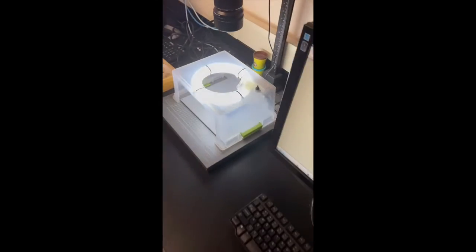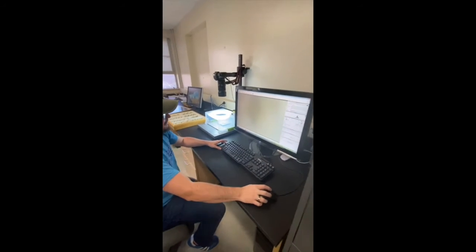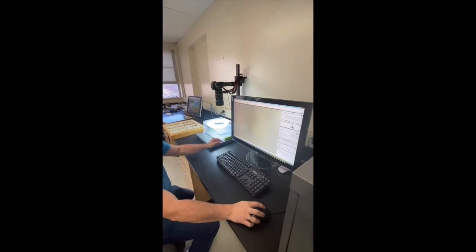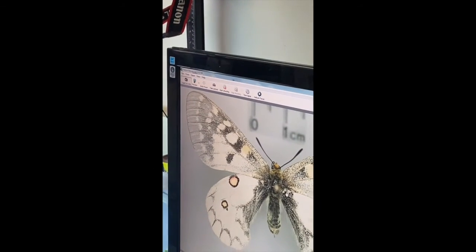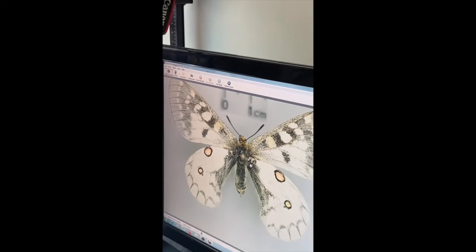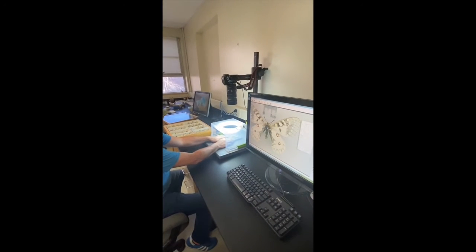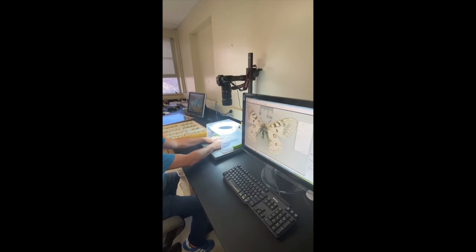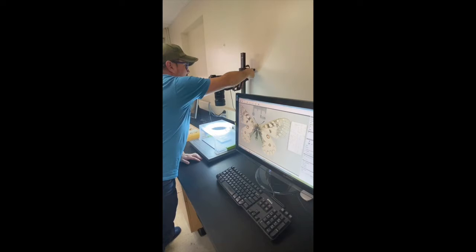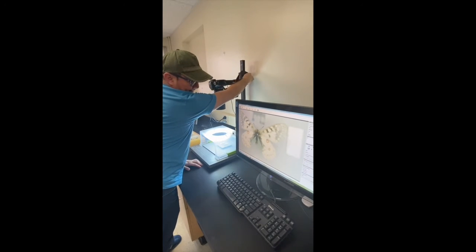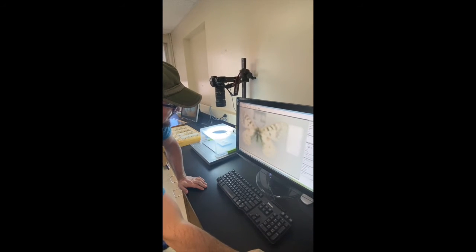As you can see, you cannot see well here. The first thing you do is press autofocus and click on top. So it's going to try to do that by itself. Then we're going to try to put it in the correct position. As you can see, we need more space, and that means the camera needs to go up a little bit. We move it up like this. That's nice. And what you do is you press autofocus again and click it here.